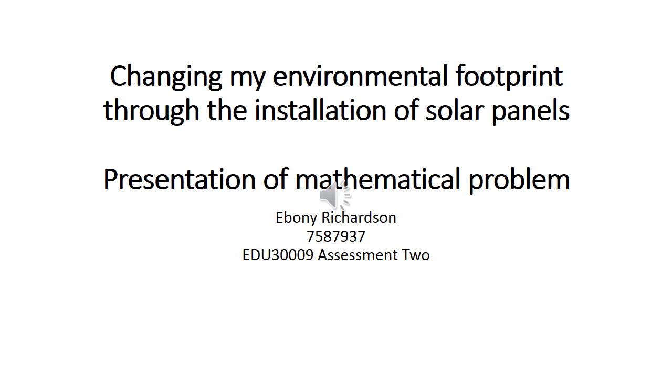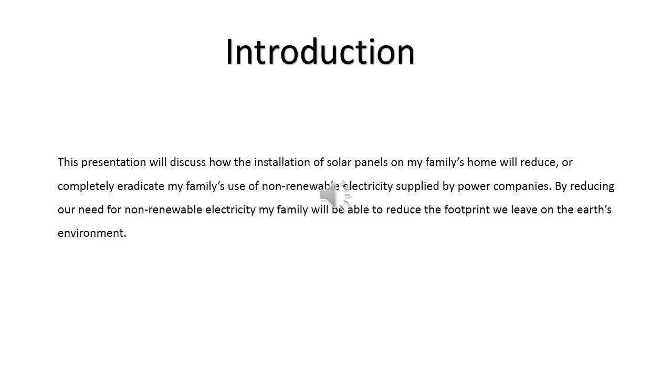Changing my environmental footprint through the installation of solar panels, a presentation of mathematical problems. This presentation will discuss how the installation of solar panels on my family's home will reduce or completely eradicate my family's use of non-renewable electricity supplied by power companies. By reducing our need for non-renewable electricity, my family will be able to reduce the footprint we leave on the Earth's environment.